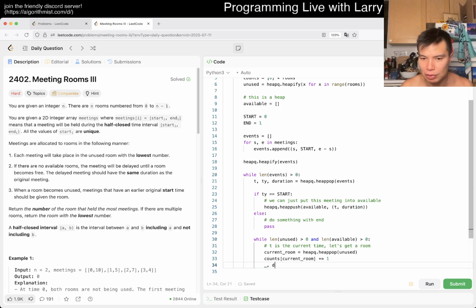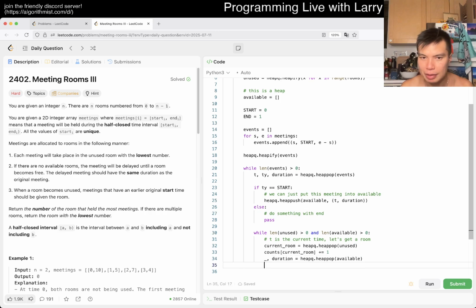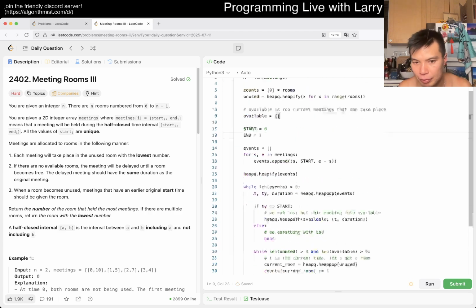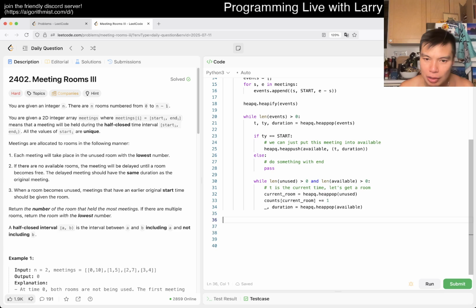So here, duration is equal to heapq.heappop of available. And available is kind of a terrible name, maybe, but let's just write this. Available is the current meetings that can take place. And t is the current time, remember?